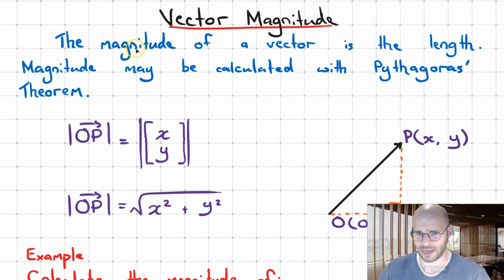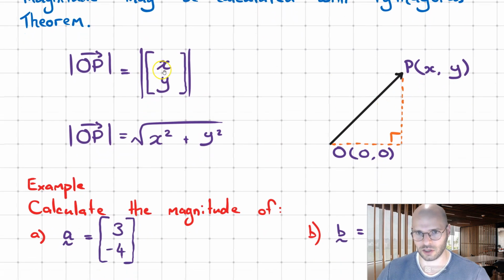Okay, to begin, magnitude of a vector simply describes its length. Magnitude may be calculated using Pythagoras' theorem. So if we observe just below the text, we have an arbitrary vector x and y. We'll just call it vector OP. The magnitude of the vector is found by simply stating the vector inside these parallel pipes over here. So this says we want to know the magnitude of vector OP. Now if we go down, we simply see that we get a very familiar looking calculation, this being Pythagoras' theorem.